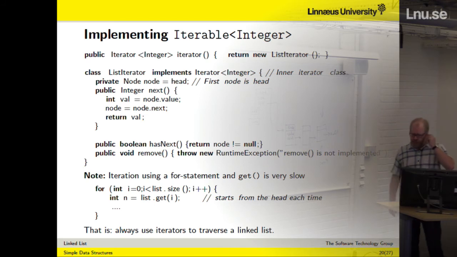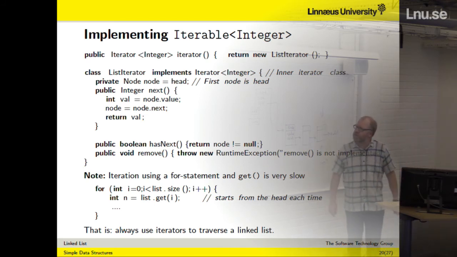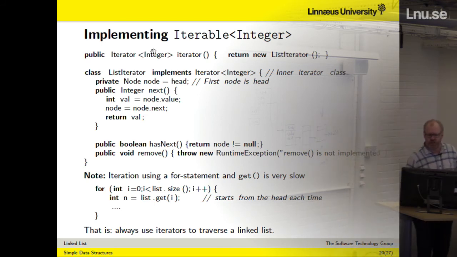The iterator. Once again, we should implement a method that looks like this, and I do it by creating my new iterator, something that implements this interface. In this case, every time I create a new one, I take as my starting point the head node, and then next means give me the value, move 1 step forward and return the value.